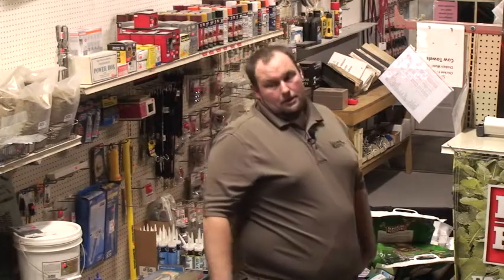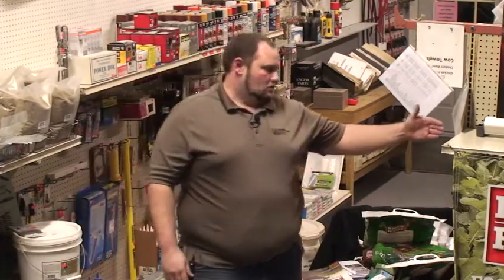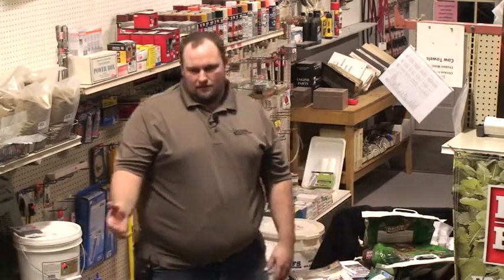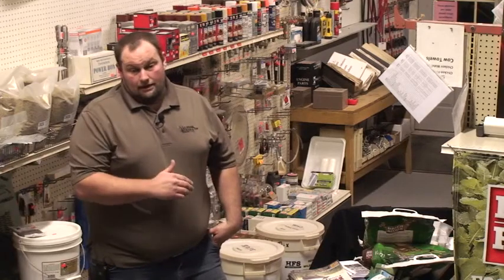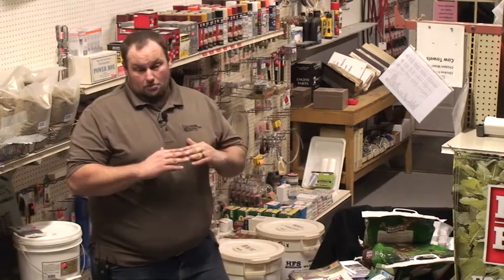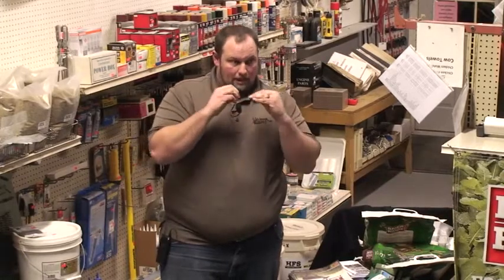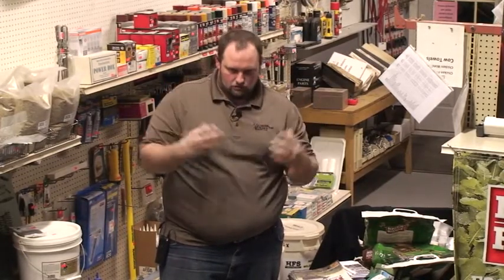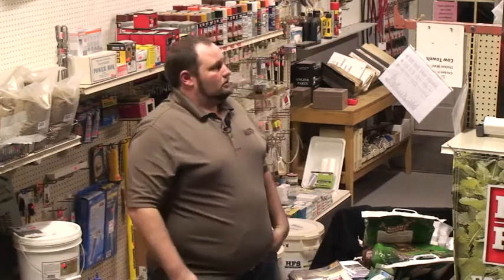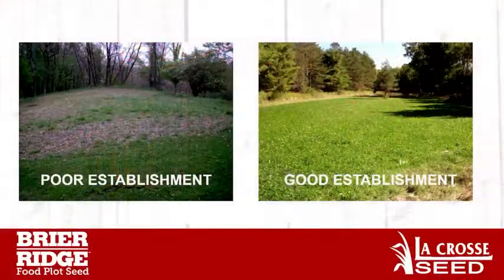No tillage or anything, just simply apply it. So what happens there is you're going to go out there and terminate whatever is out there. You're going to use a non-selective herbicide, spray it down, and then you're going to put it over the ground. No tillage, nothing wrapped up. You're basically relying on those cracks to suck it down in, let our soils move, and bring it down. This is a no-brainer.